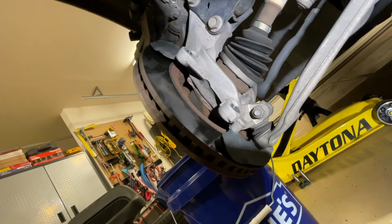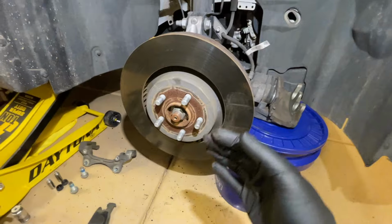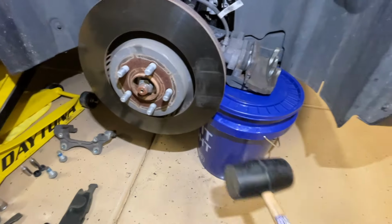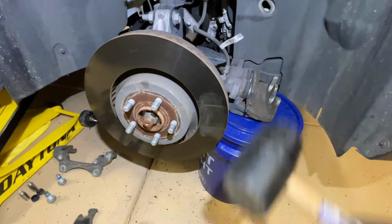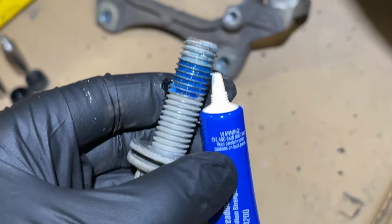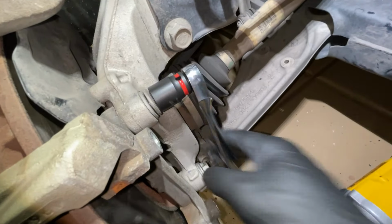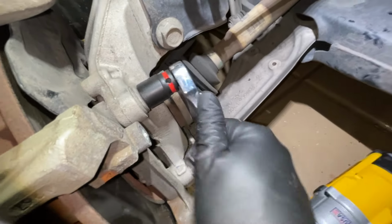Now for the brake disc, they can be on here pretty firm, and so you kind of got to beat them. You can put your lug nuts back on slightly so that they're not touching, and then really whack it with a hammer so it doesn't fall. But we are reusing our disc brakes, so I'm not going to do that. Next you'll put on some Loctite, some thread locker, and you'll put these 18mm bolts back on.